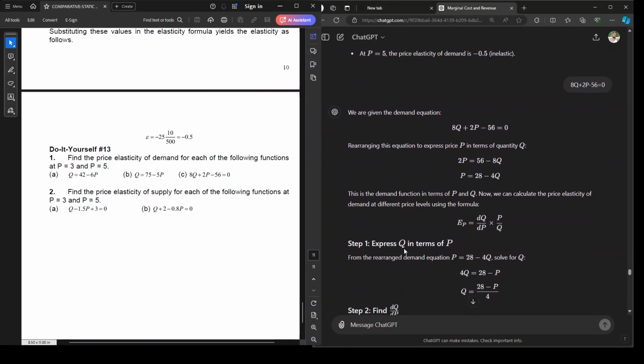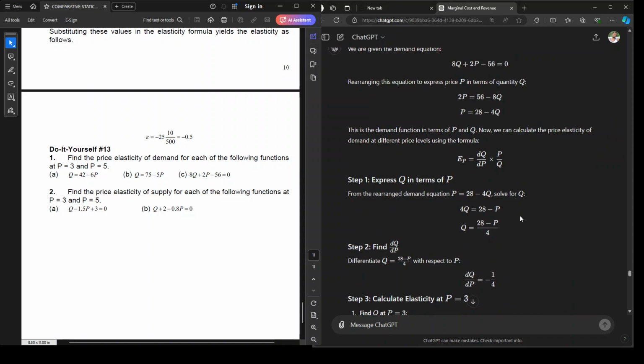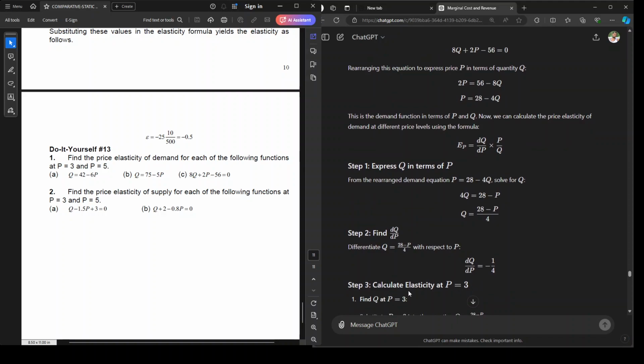So express Q in terms of P equals this one. Solve for Q, that's why I was saying first solve for Q in the upper equation. After getting Q, I don't know why they actually had to find P, but they wanted to substitute to make P the subject. I would prefer that we start with this. First find what Q is. After finding what Q is, find dQ/dP. This will be a constant. After that, calculate the value of Q when P equals 3.